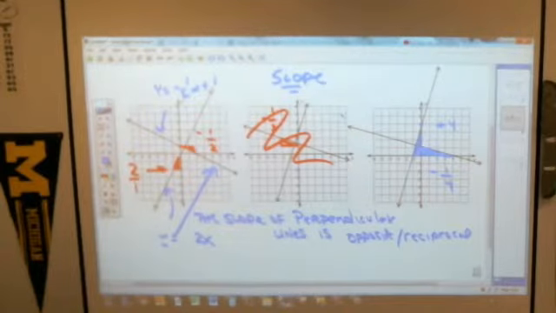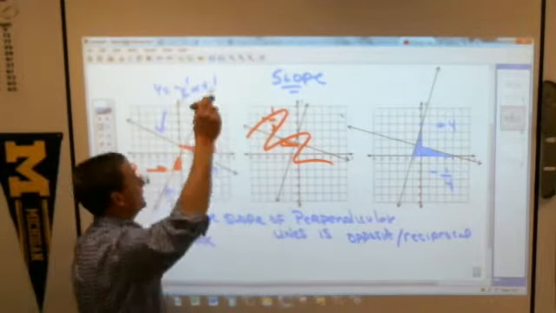Letter B, here's where things get a little more on the dicier side. Letter B says write an equation in slope-intercept form of the line that passes through that point and is parallel to the line with the equation y equals 4/7 x plus 5/7. Alright, so here you go. Here's your step-by-step instructions on this.